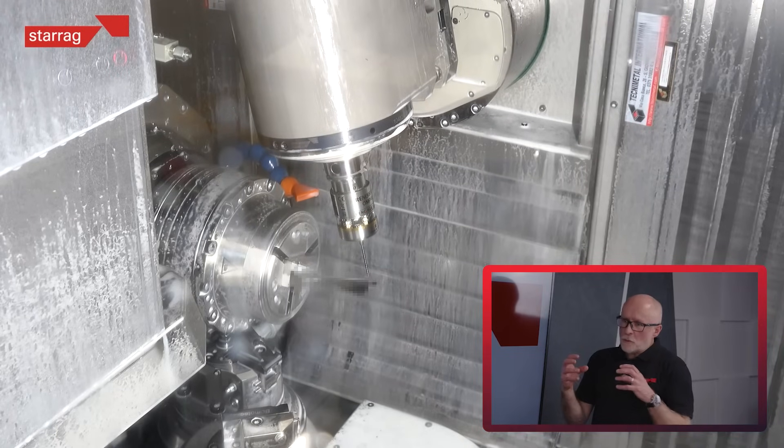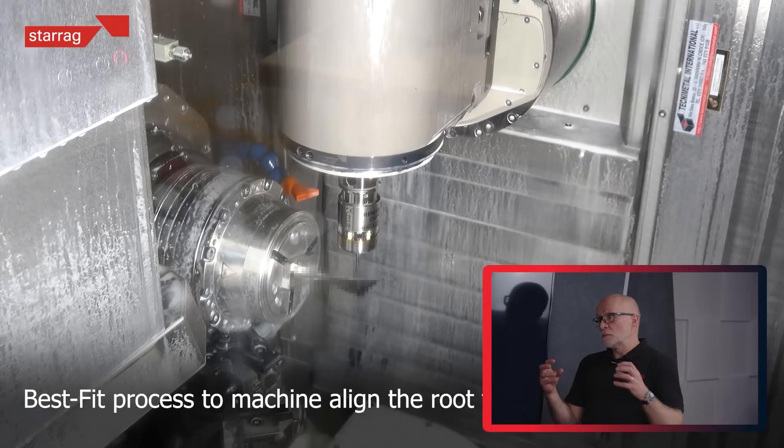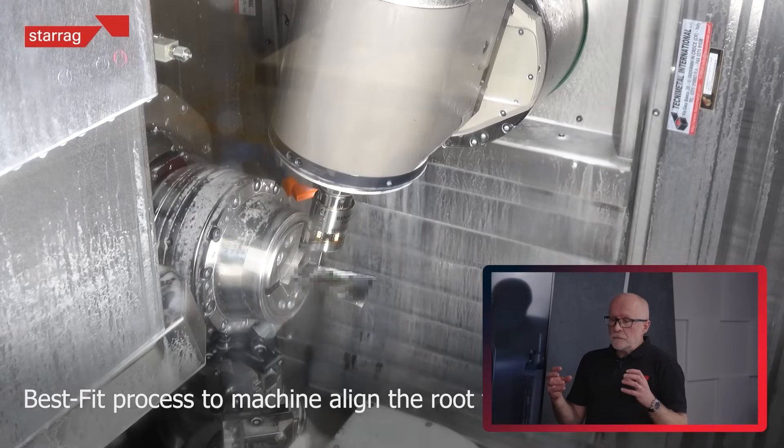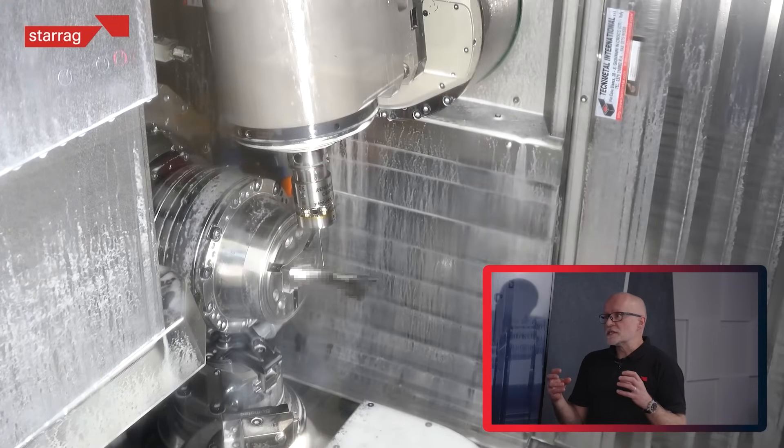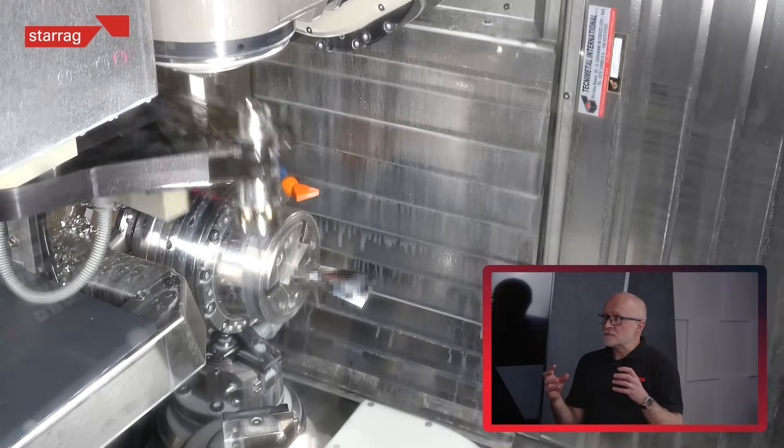This is about aerofoils — a critical part, as with most of the parts we've talked about within the aerospace sector. What we're talking about here specifically are turbine blades. It's a single aerofoil product, usually made from materials like nickel alloys or titaniums, and can be stainless steel for land-based products.